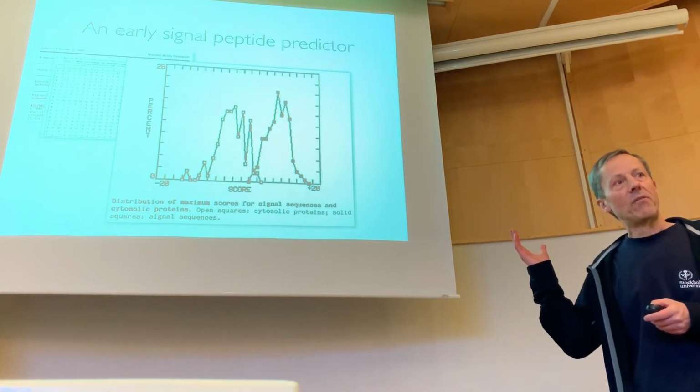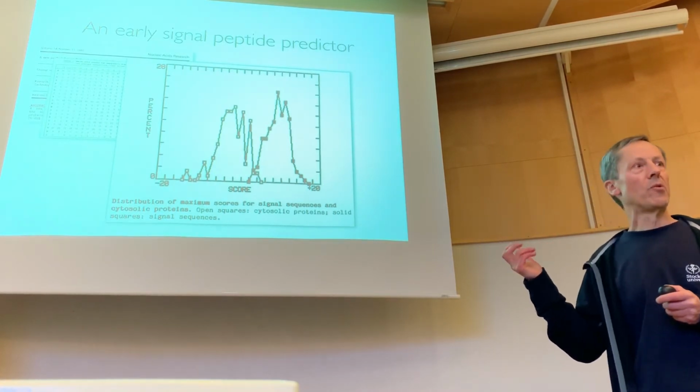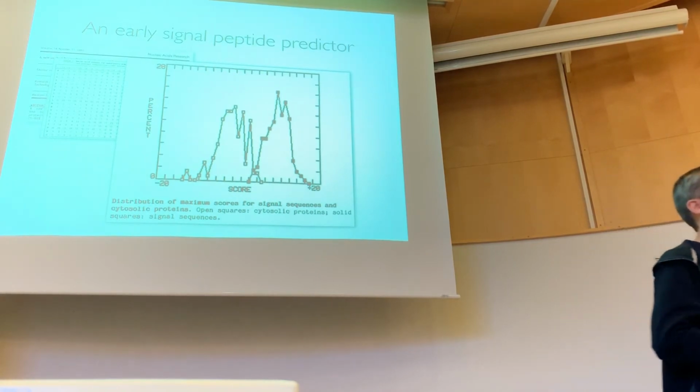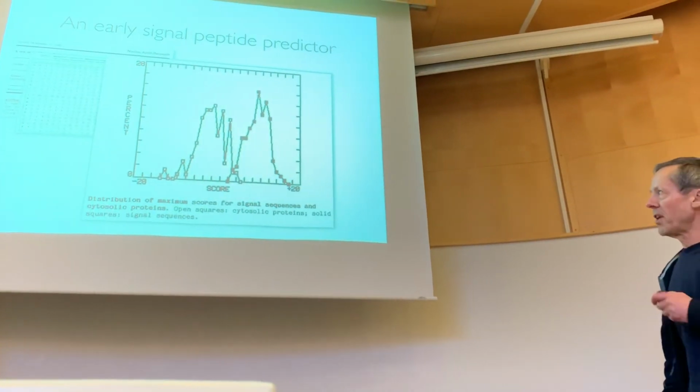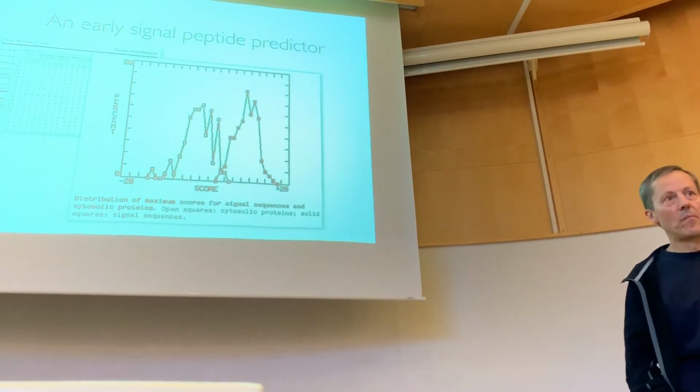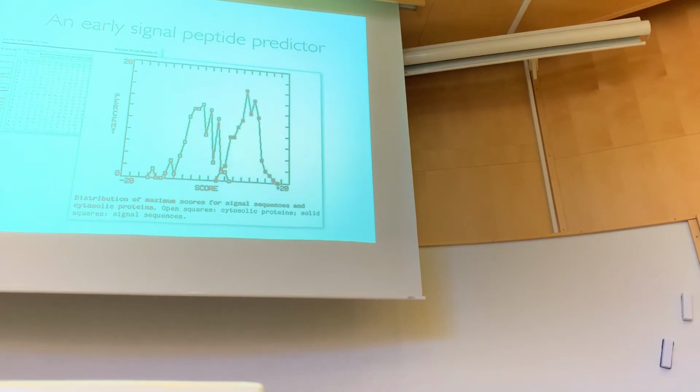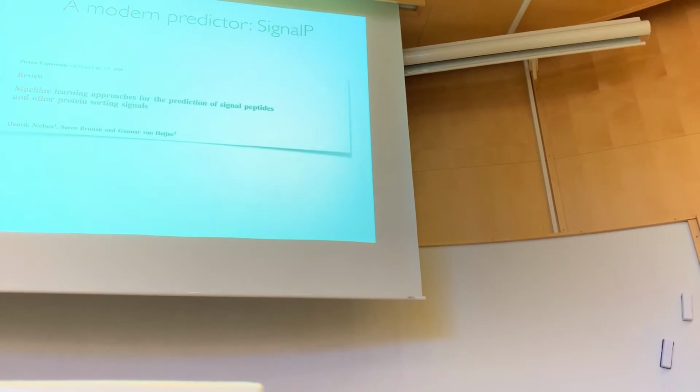It didn't have very much practical use because there were so few sequences, and it helped to some degree to predict cleavage sites, basically. But it was interesting from a bioinformatics perspective, anyway. Then what happened was that machine learning came into the picture, and all the most modern methods now in this field use machine learning.